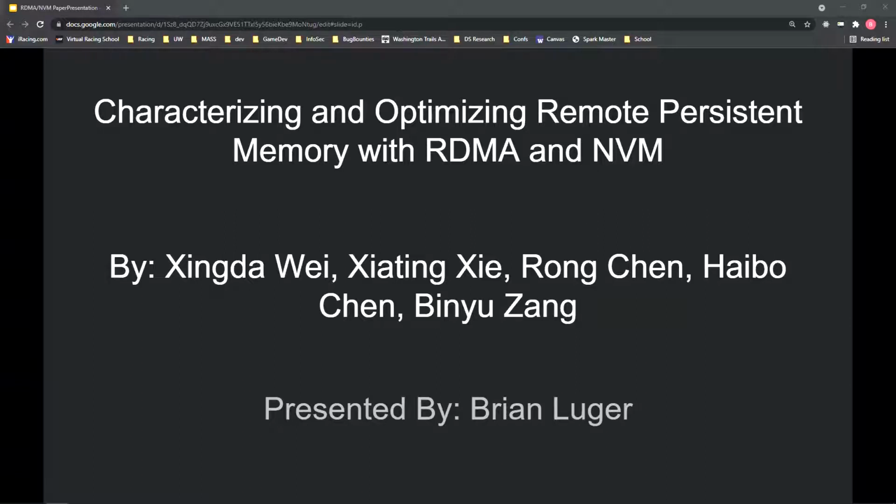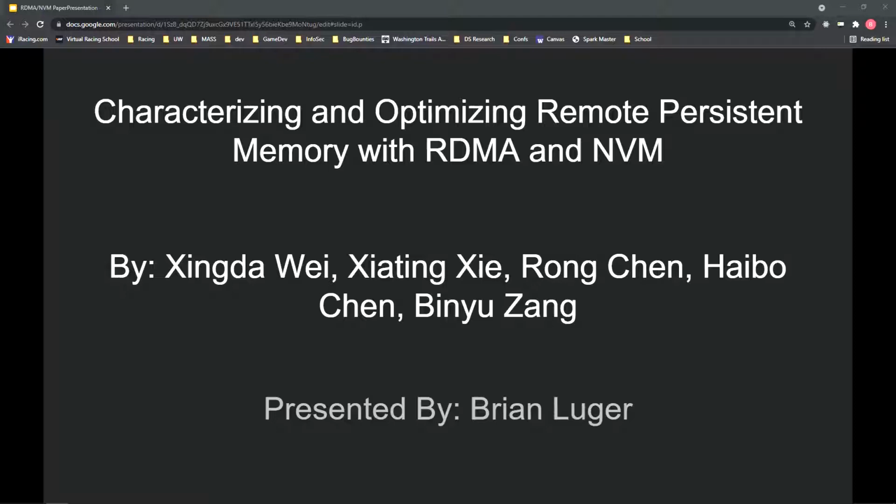All right, so this week's paper is on characterizing and optimizing remote persistent memory with RDMA and NVM. The paper is by Xingda Wei, Xiaoting Xie, with help from their faculty advisors Rong Chen, Haibo Chen, and Binyu Zhang. And my name is Brian Luger, and I'll be presenting their paper.